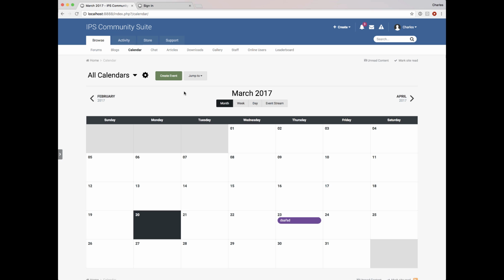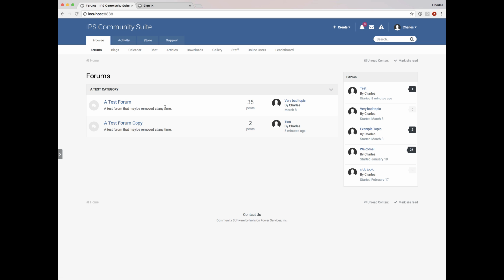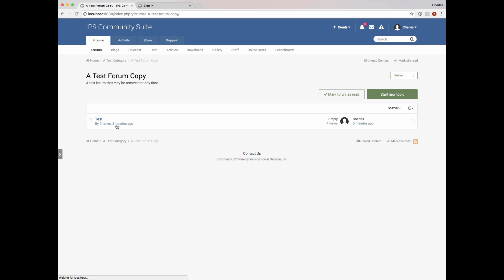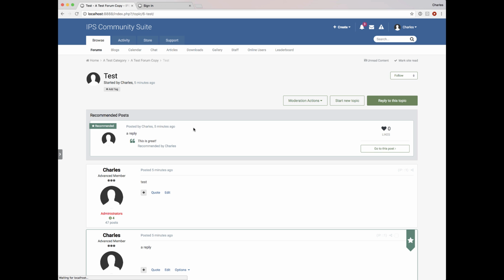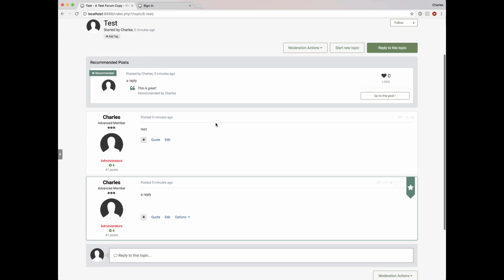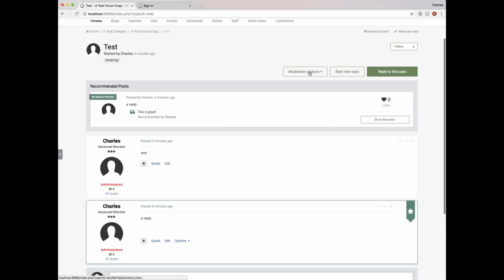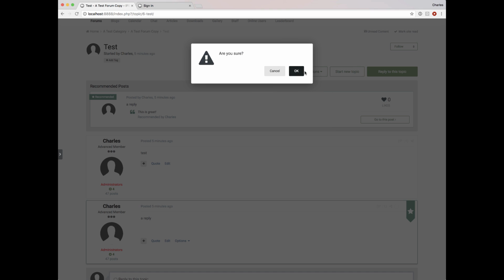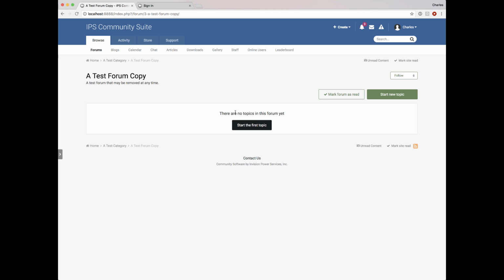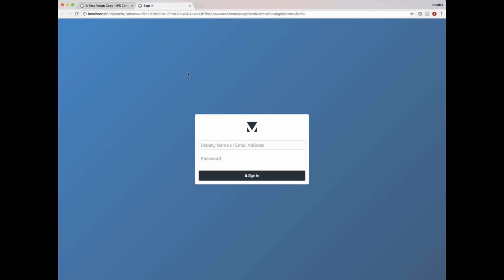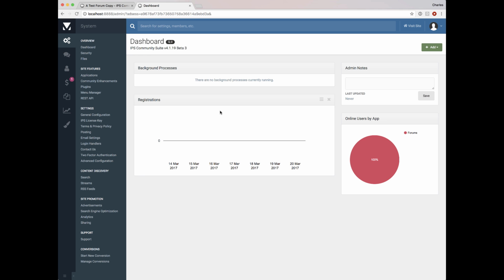Then from here, we also have our new delayed deletes feature. Now, the delayed deletes, it's great if you accidentally delete something. It's very straightforward. There's nothing really new you have to do. You just turn it on in the admin CP. So let's say I come in here, I want to delete this entire topic. So I click delete on this topic, and it's gone, right? But in the admin CP, let me just show you that here in a second. This shows up under your posting settings.